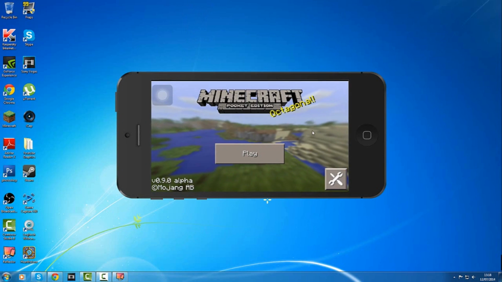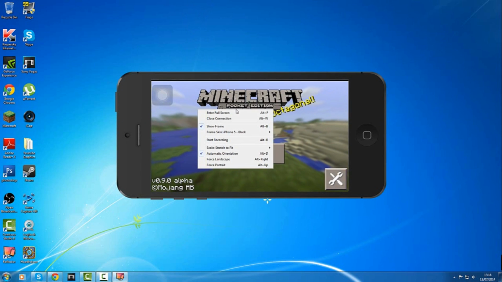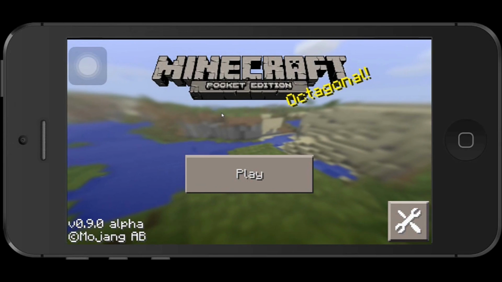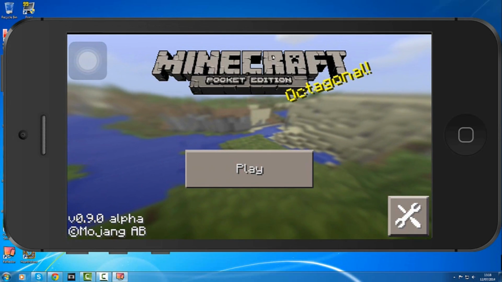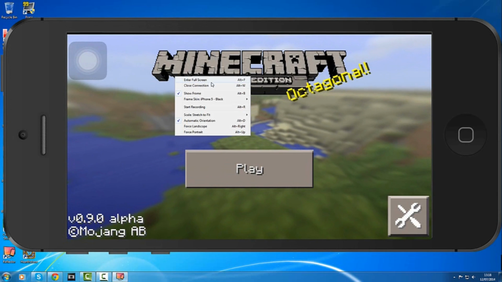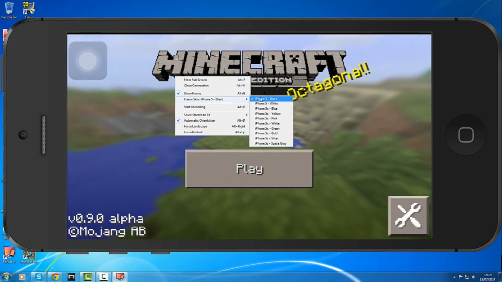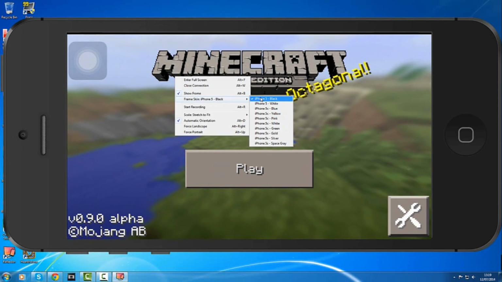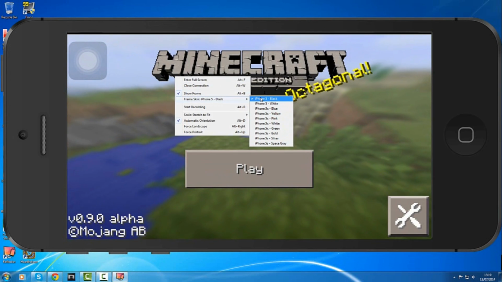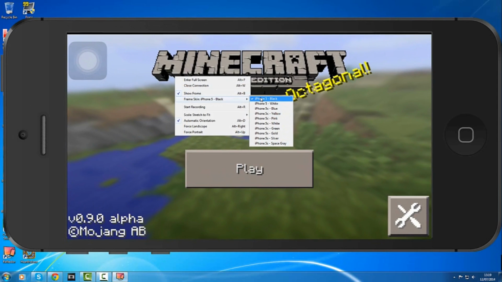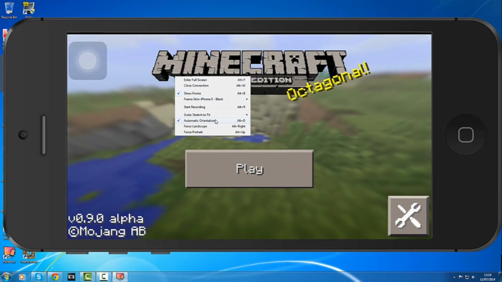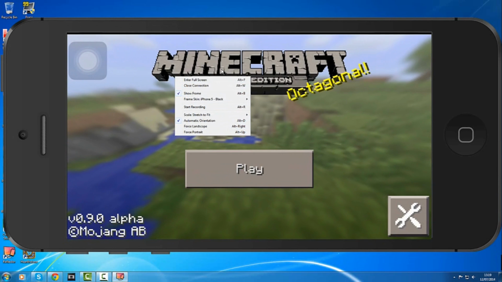And this is where I start to record my things, and what I do is, if I right click on this, there's loads of different features. For example, you've got enter full screen, and then you've got exit full screen, which gives you this. You can move it around to wherever you want. It's got close all connections, it's got frame it. You can do all of these. And obviously it's picked up my iPhone as an iPhone 5. And if you're using an iPod, it will come up as an iPod. If you picked it up as an iPad, it will come up as an iPad. And you can change all of these different settings to however you like.